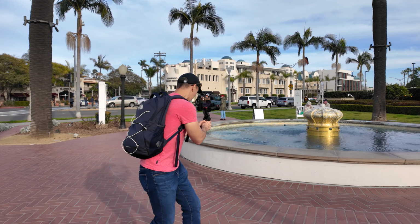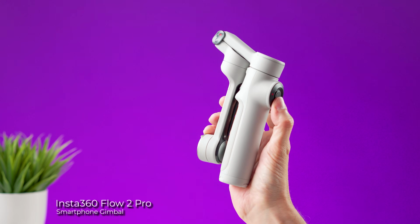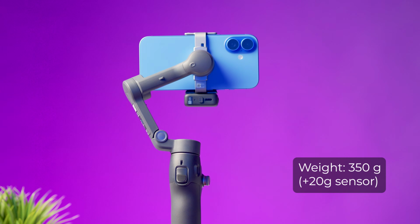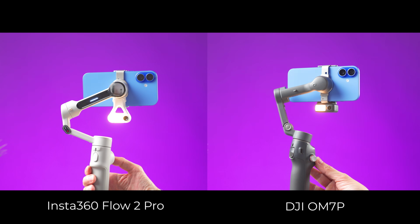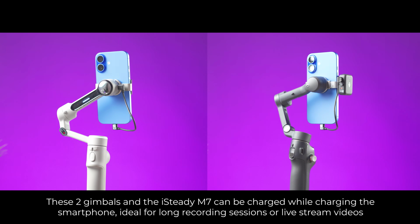One thing that you need to know is that the OM7P and the Flow 2 Pro have a compact design and they are lightweight. The OM7P has a weight of 350 grams and the Flow 2 Pro has a weight of 390 grams. They do support smartphones up to 300 grams. The battery will last for 10 hours and you can use these gimbals to charge your smartphone.